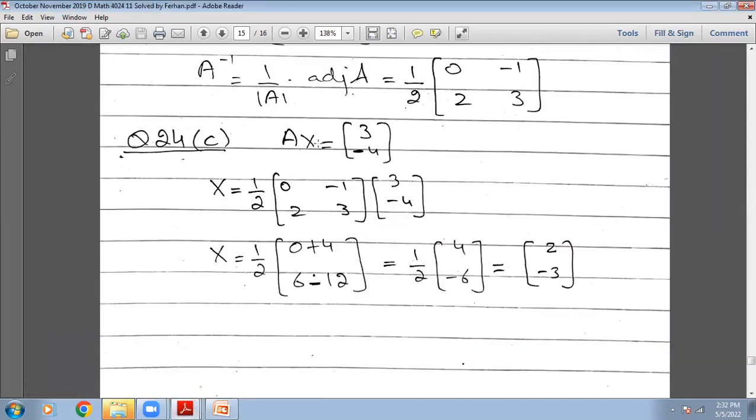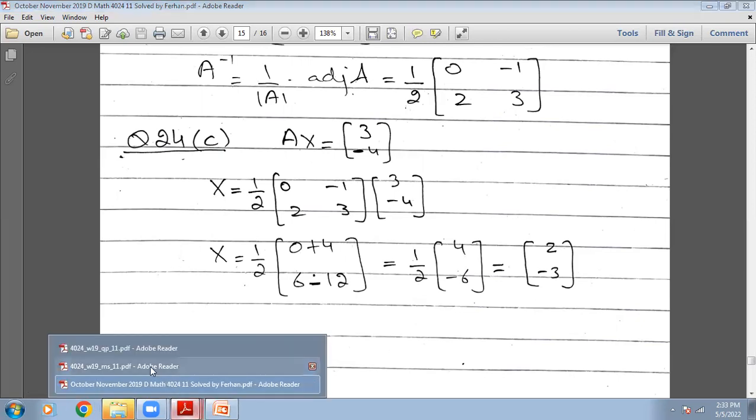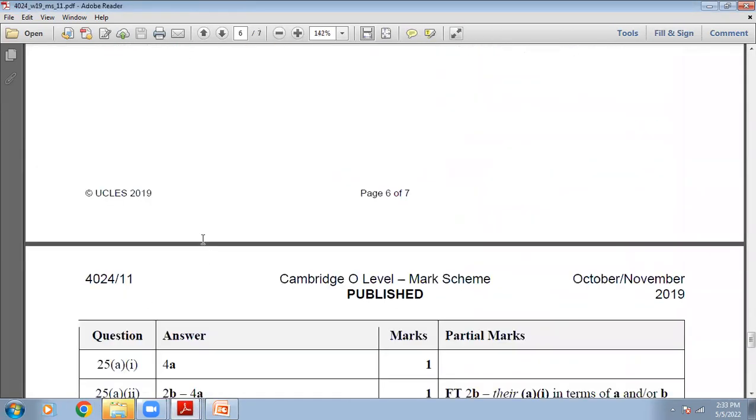So I will take this A to the other side because it is on the first position on the left side. When it goes to the right, its A inverse will be on the first position. So here I have written 1 by 2, this is the A inverse, and 3, minus 4. From here I will take rows, from here I will take the columns, and I will multiply them. Then the second row will multiply with this column, and at the end you get 2, minus 3. So that is how you do question number 24, and its C part. 2 and minus 3 is the right answer, sir. Let's check, 2 and minus 3 is the right answer.